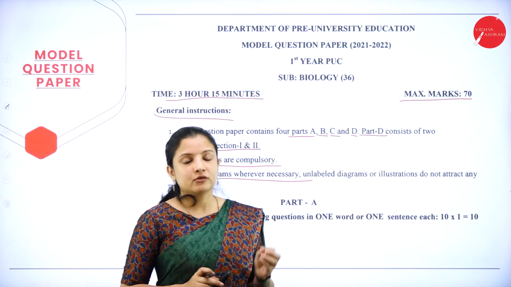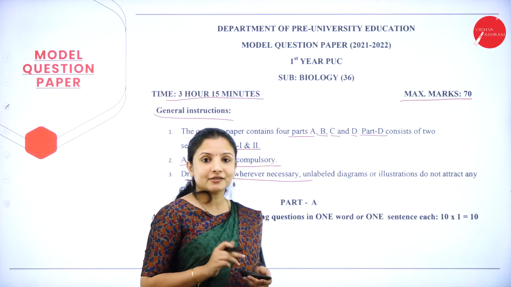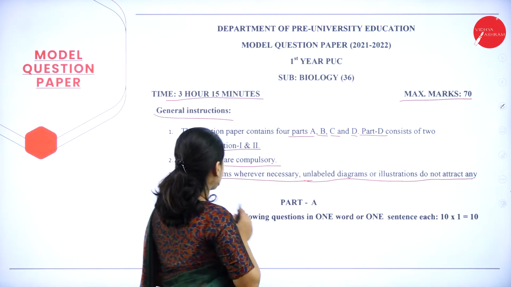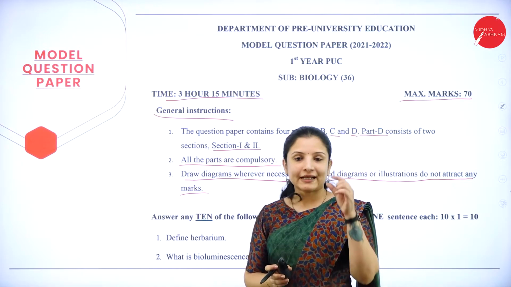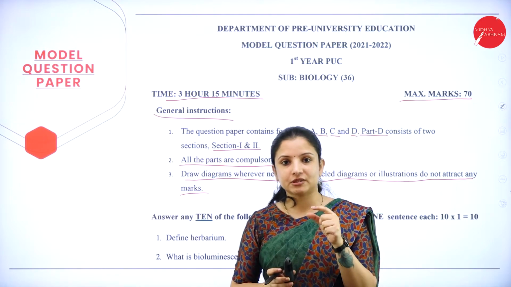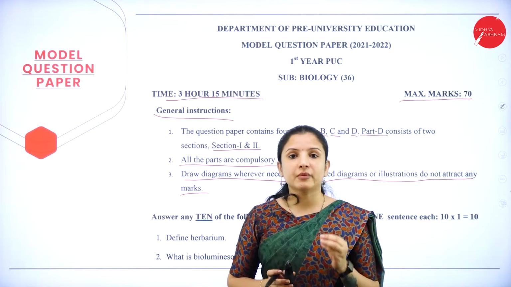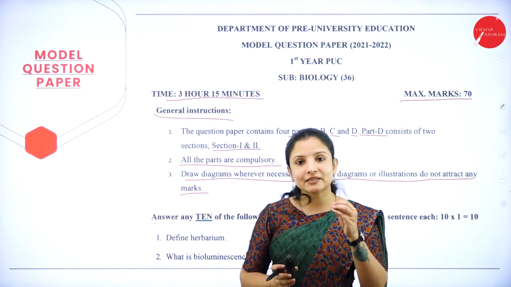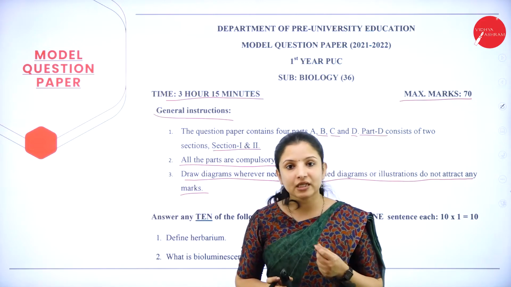And drawing is fine. You draw a neat diagram and you don't label it, it will not carry any marks. So that is what they have mentioned here. Unlabeled diagrams or illustrations do not attract any marks. So whatever diagram you're drawing, let it be big, not like a small stamp size photo. Don't draw it like a stamp size photo. Let it be bigger, let it be neat, and let it be from the NCERT textbook. That is very important, because the government has made the NCERT textbook, right? So that everywhere uniformity will be maintained.